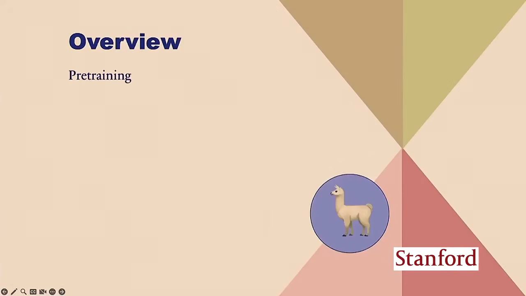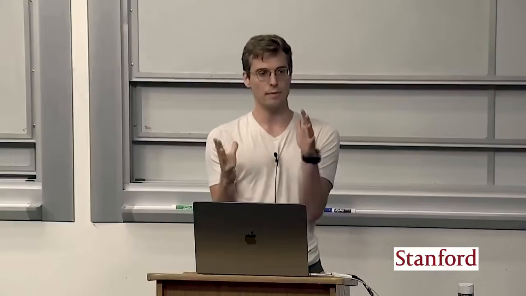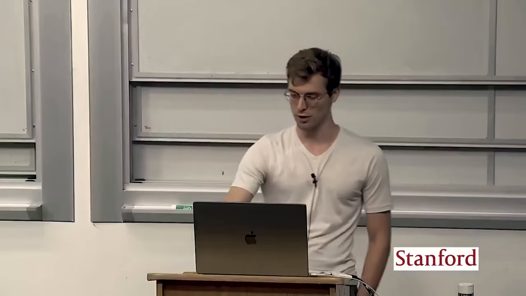Great, so overview of the lecture. I'll be talking about pre-training. Pre-training, you probably heard that word. This is the classical language modeling paradigm, where you basically train a language model to essentially model all of internet. And then there's post-training, which is a more recent paradigm, which is taking these large language models and making them essentially AI assistants. This is more of a recent trend since ChatGPT. If you ever heard of GPT-3 or GPT-2, that's really pre-training land. If you heard of ChatGPT, which you probably have, this is really post-training land. I'll be talking about both, but I'll start with pre-training.